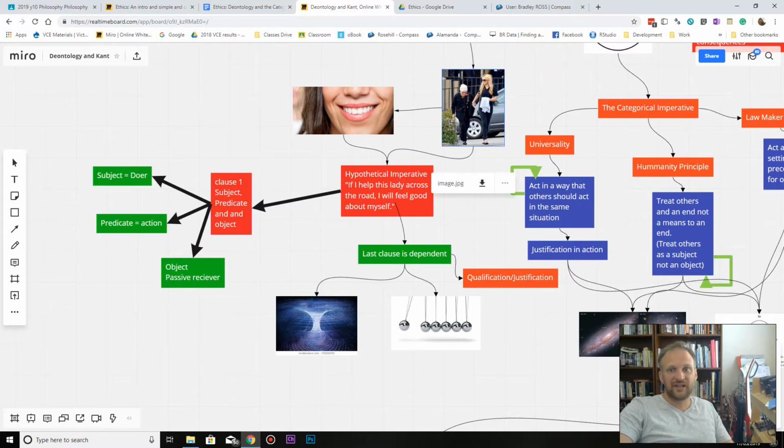So in this case, I am walking the old lady across the road. I am the subject, walking is the action, or the predicate, and the old lady is the object. Okay, take a note. Now, there's nothing about me that implies the action of walking. And when that's the case, we know that what we're observing is contingent.